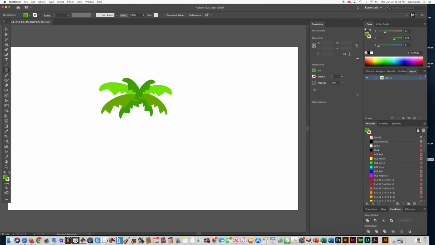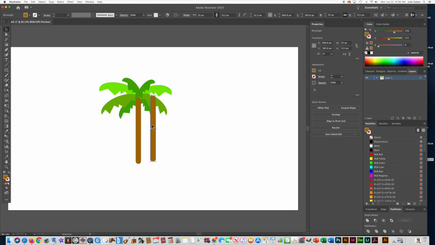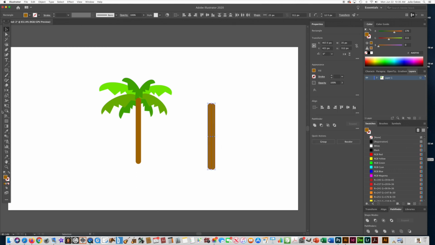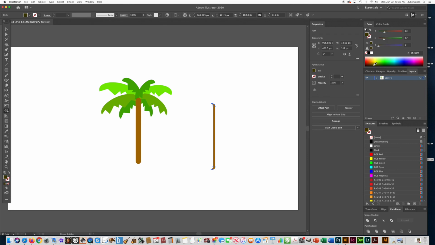Now I'm going to get a rounded rectangle tool to make the trunk. So I'm going to click and drag down, and so I can have a palm trunk. I'm going to change the color to a brown. All right, I want to make a shadow on the trunk, so I'm going to make 2 copies of it, and I'm going to put 1 copy just on the side of the other one. Select both, then get my shape builder tool and press the Alt key and get rid of all the intersecting shapes until I'm left with just a little slice on the right-hand side. And then once I have that little slice cut out with the shape builder, I'm going to make it a little bit darker brown so it looks like a shadow.